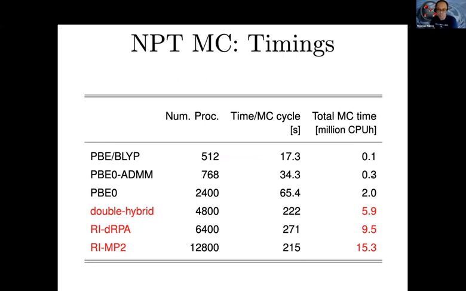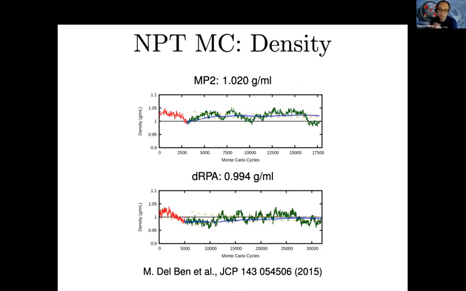A PBE0 calculation takes about 3 times as much effort using the auxiliary density matrix method. Using it in an efficient but direct approach, it is about 20 times more expensive. A doubly hybrid with our latest and greatest cubic scaling random phase approximation code is about 60 times more expensive. It's nearly 100 times more expensive using RPA with resolution of identity throughout, which is a cubic scaling code. And if you make everything in a resolution of identity, MP2, which is n to the 5th, costs about 15 million.